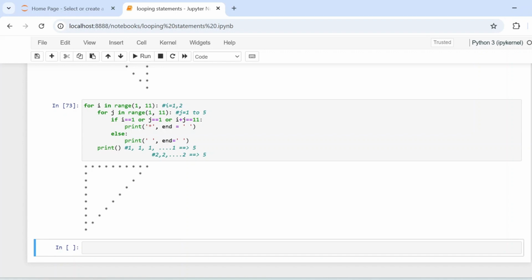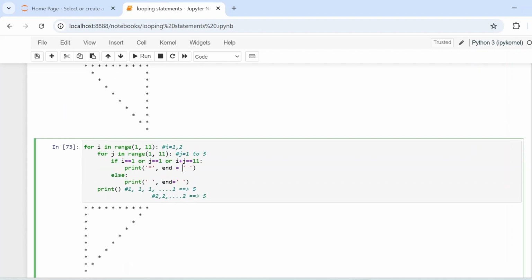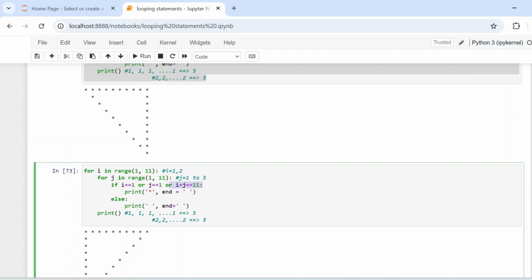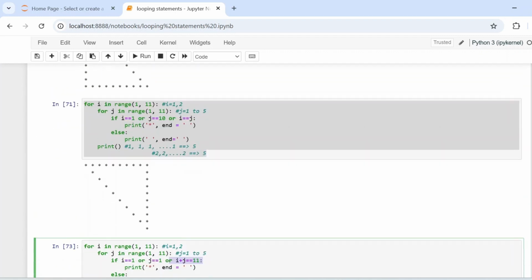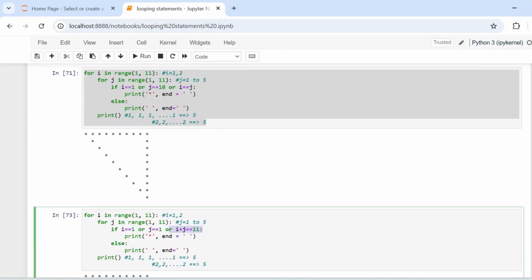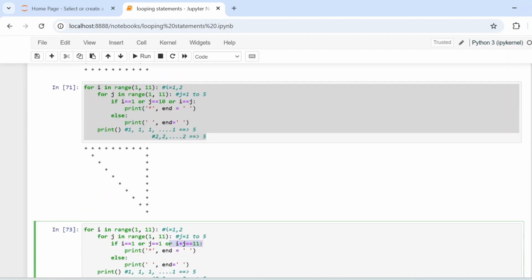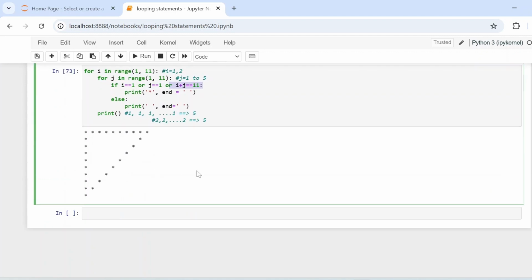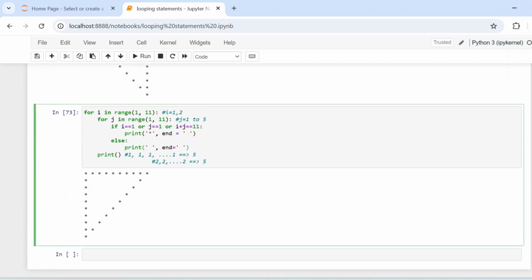How could we do that? Similarly, all just by changing these conditions only. I hope you understood. Now we can also print like the reverse of this one, like 2. Okay, we printed. This is how you will be changing a lot of conditions, and you can print any patterns you want. I hope you understood.